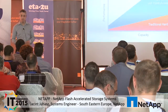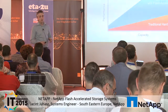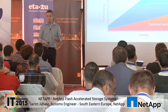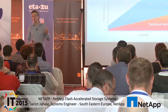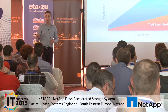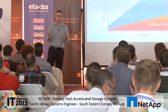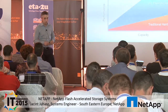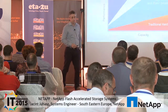There is a combination today which is interesting for most of the customers. They are hybrid systems. So a hybrid system is definitely something which has more than one. A hybrid system from a storage perspective is something which has spinning drives, so traditional hard drives, and does have Flash at the same time. And you have some technology in the background where you can use spinning and Flash at the same time and use some technology to use them in combination. And we have all-flash systems.